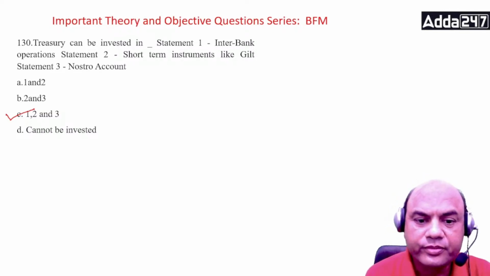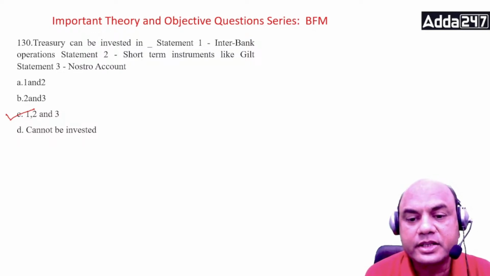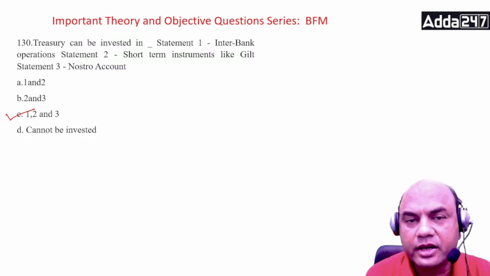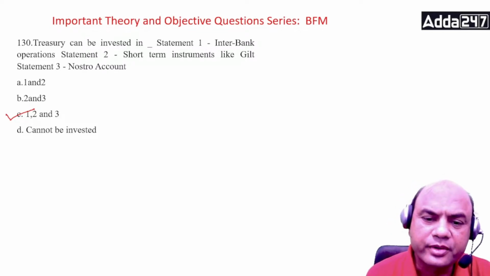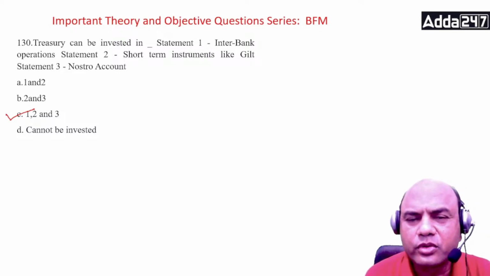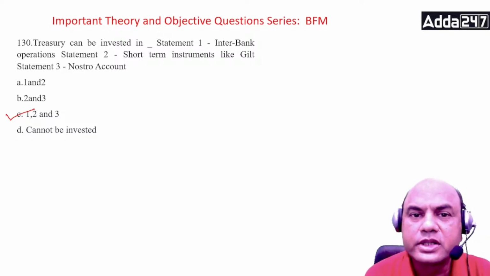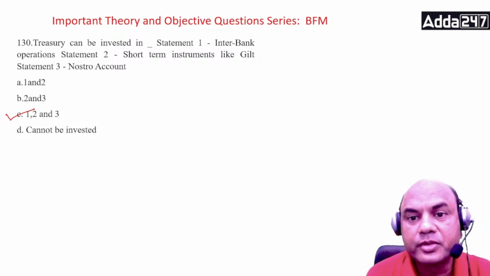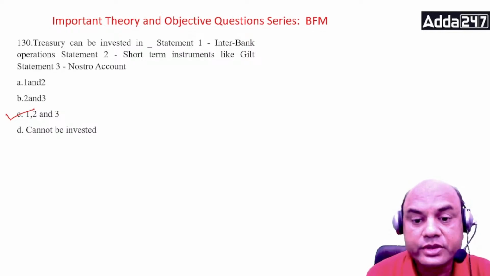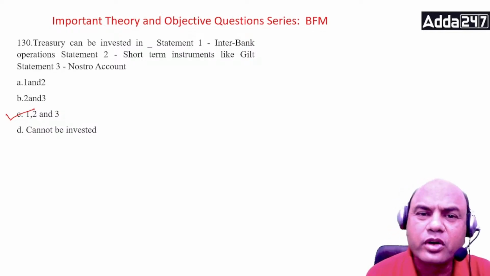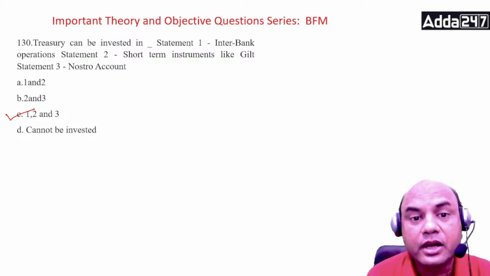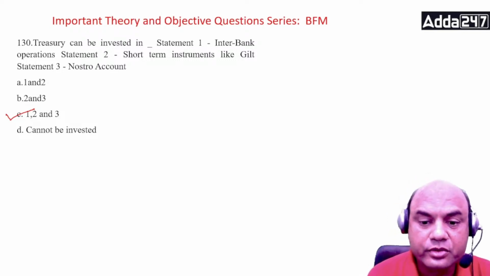No. Foreign exchange surpluses made by the Treasury can be invested in interbank loans for maximum 1 year. Interbank loans are generally for 1 year, mostly overnight. Overnight means we call it call, right? Call, notice and term. Short term investments it can make. Short term investments means gilts, which are safe. Gilt means government bonds, G is for government over there. Also it can invest in some triple rated bonds. Triple rated means good bonds.